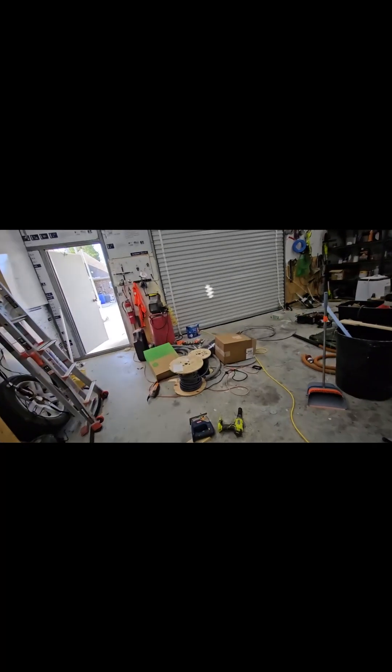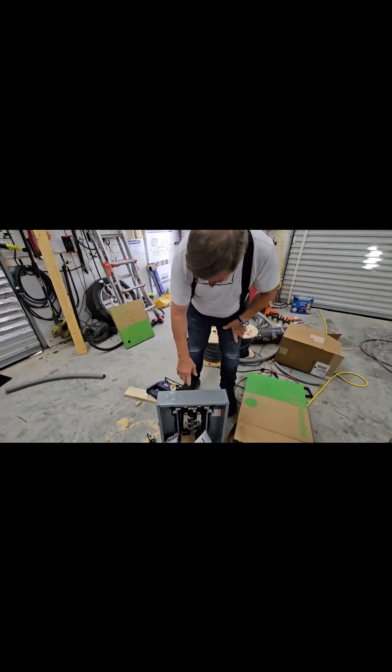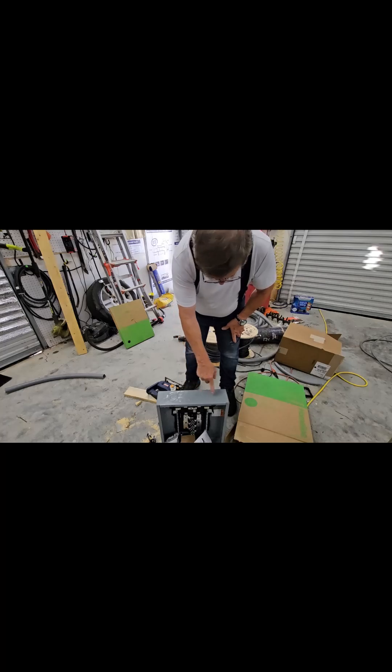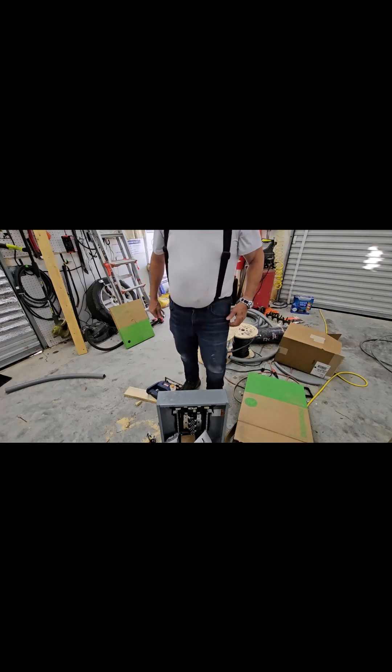I've got this one done. I'm waiting on four more 100 amp breakers so I can hook this up, button it up, and fire up the system. That one in there is for the inputs, this one is for the outputs. What I need to do is punch 2-inch holes here, here, and here. If you drill the pilot hole first and stick it up to the cable trough, then mark where the pilot holes are so you can line these up perfectly.